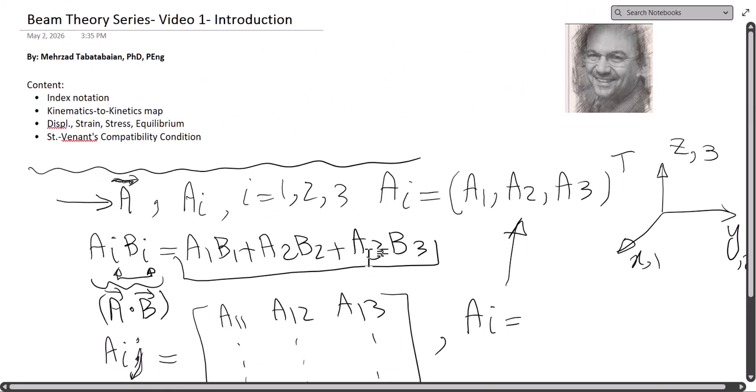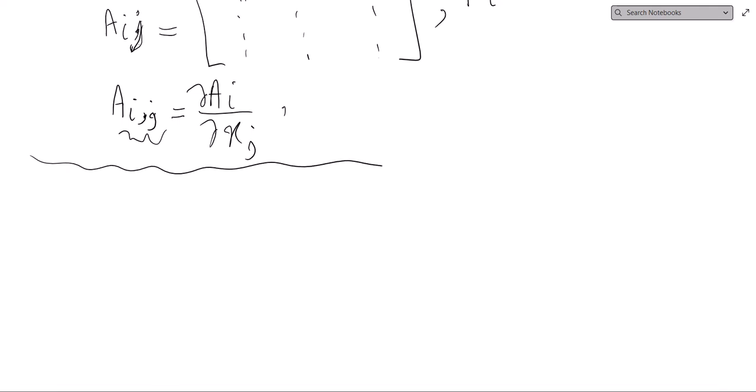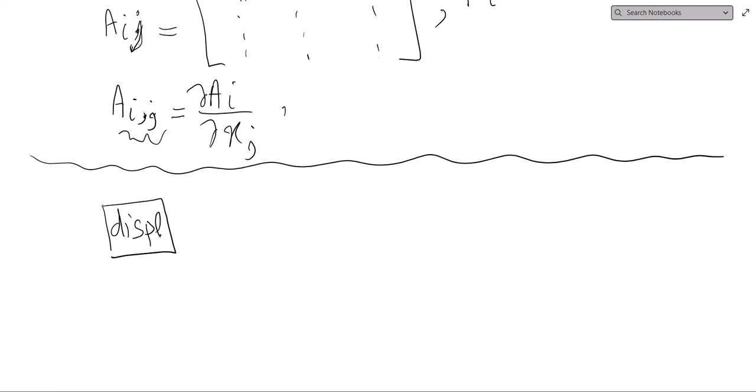Now, one thing that I would like to map here, and I will follow this throughout all the videos, is that if you have the displacement field, I will write it in simple language here without using notation now. From this displacement, you can calculate the strain field.